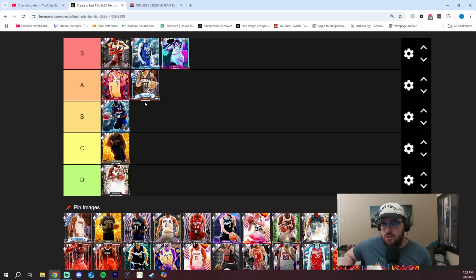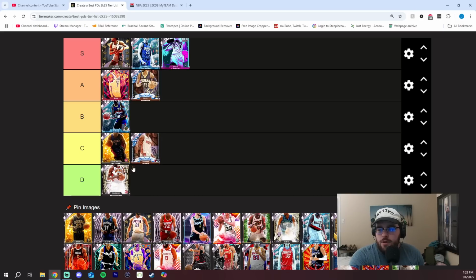A guy who really has no significant flaws. Can't not put Franz in that S tier, in my opinion. Very, very easy choice there. D Wade, you're going C tier.